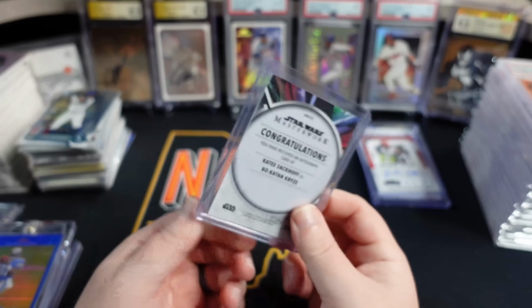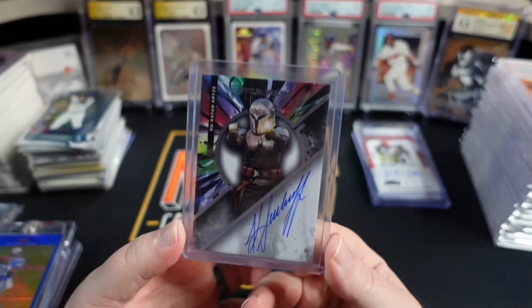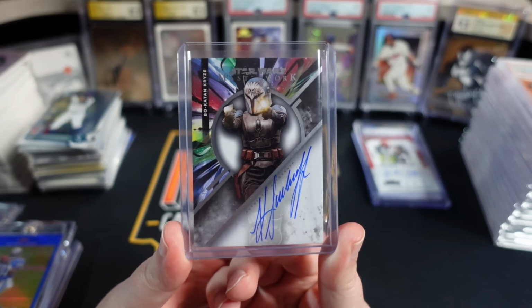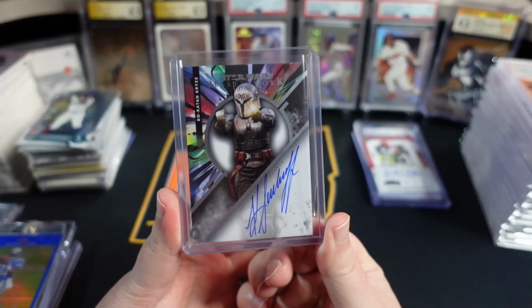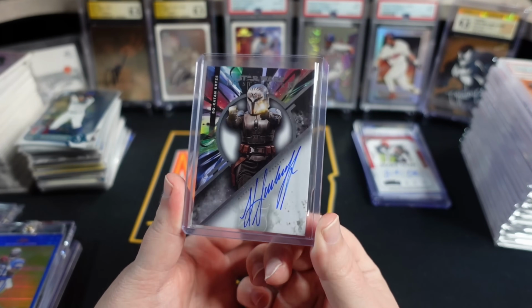I don't remember what this was. Maybe like $80, $150. I don't remember. I have no knowledge. I don't remember at all what I paid for this. But it wasn't anything super, super crazy. Like maybe between 100 and 150 bucks. I grabbed this, and this is just the base. This is non-numbered. But like I said, love Katee Sackhoff from Battlestar Galactica. Loved her as Bo-Katan, so this was a nice little dual-purpose auto.